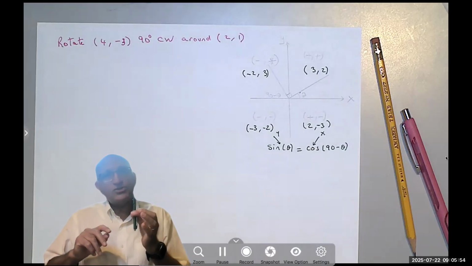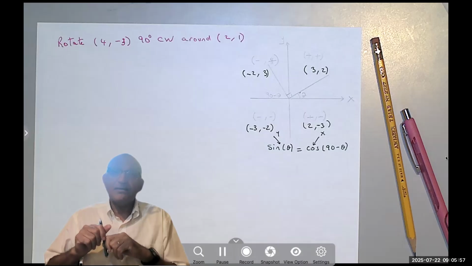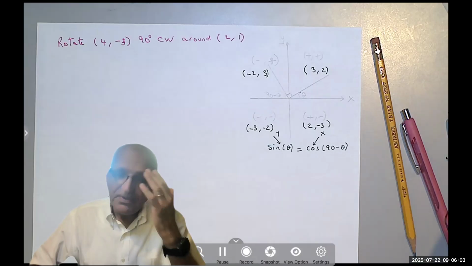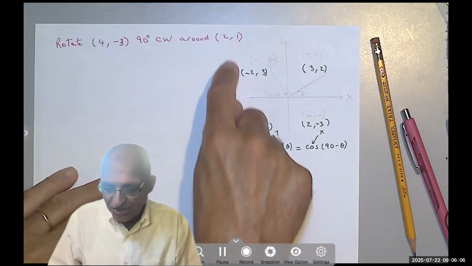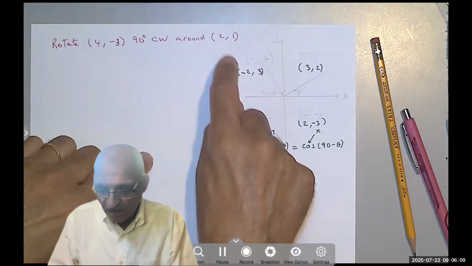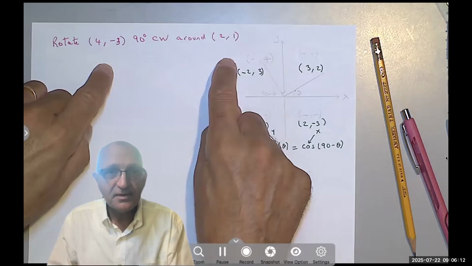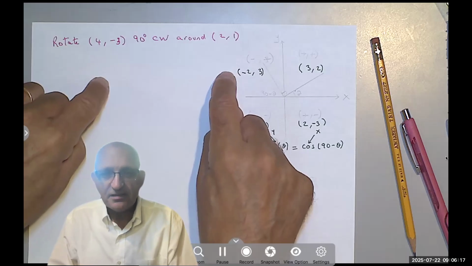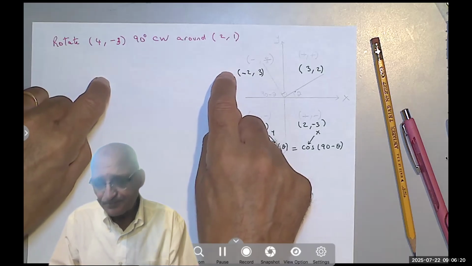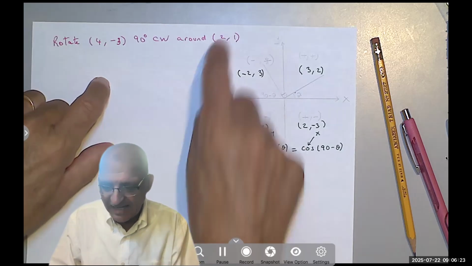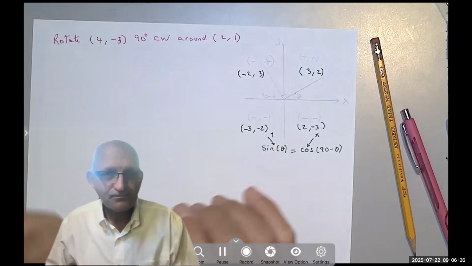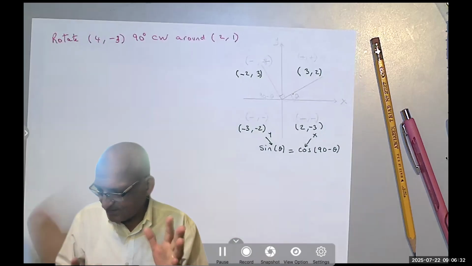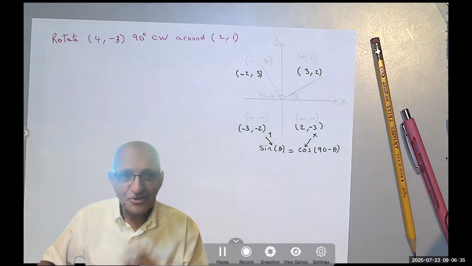But the problem is I'm not rotating about the origin. I'm rotating about a point that is 2 and 1. So you'd say, okay, I'm going to play a game. I'm going to move this to the origin and see where it would end up. Then rotate it about that fictitious origin. And then say, oh, I rotated it after moving it, so let me return it back, return this back and this back to where they were, or where they would be. And you say, oh, it's so complicated. No, it's not. I'll show you how easy it is.